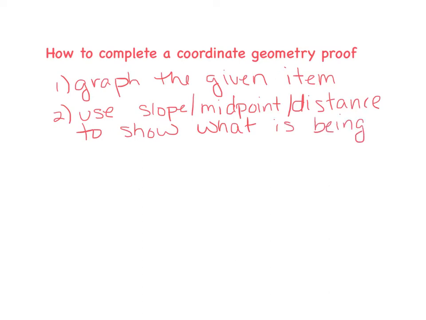So I'm going to start with a more basic example that does not actually require step 1. But before I do that, the very last thing that you do after you use the information is you write a conclusion. Because remember, a proof is always explaining something. So you have to explain how you knew something. So you're going to write a conclusion.